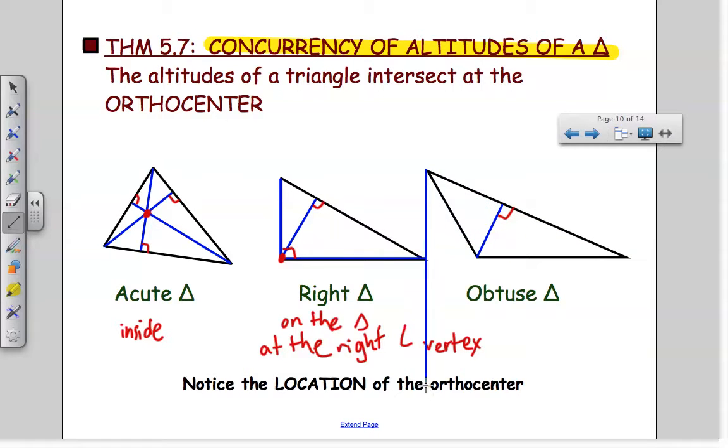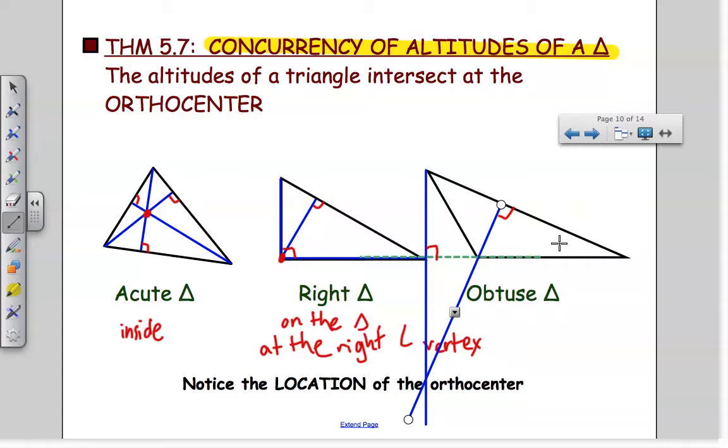out, and I know it's going to be perfectly vertical in this case, because if I extended this side, it would have been perfectly horizontal. And I know this is an altitude because it does meet at a right angle here. I'm going to extend my previous altitude so that they actually meet somewhere. And I guess I have one more to do, and I'm probably going to have to extend a side again.